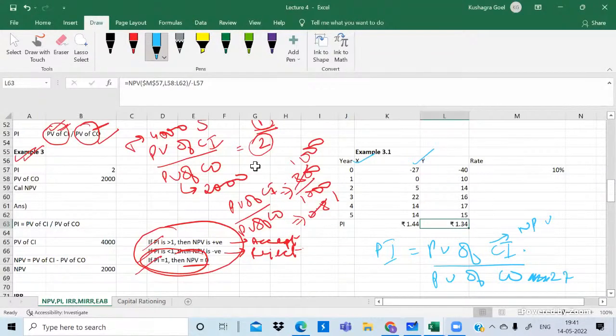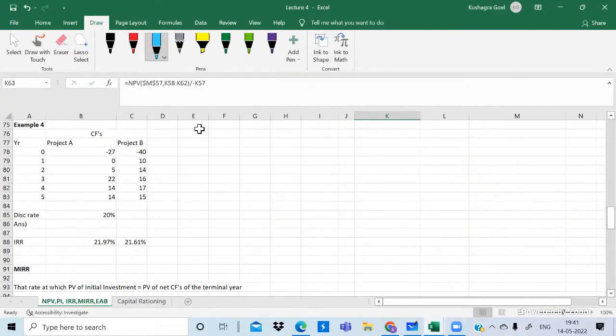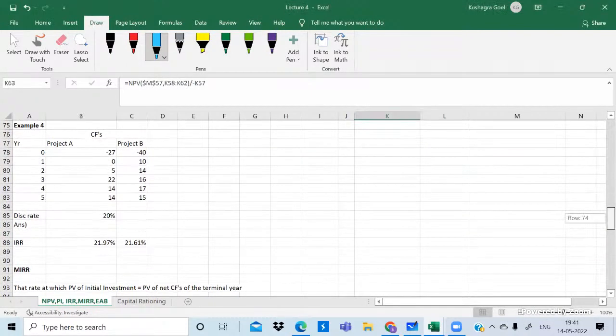We'll cover that. So if I have projects where the life is different, so let's say project X has a life of 5 years, but project Y has a life of, let's say, 8 years. Then in that case, what you use is an equivalent annualized benefit factor. So we'll cover that, don't worry. So we'll cover EAB. We'll reach there, don't worry. So if you still want, I'll just scroll it down and then you can just look at it. I'll explain it in some time. So we'll look at it over here.